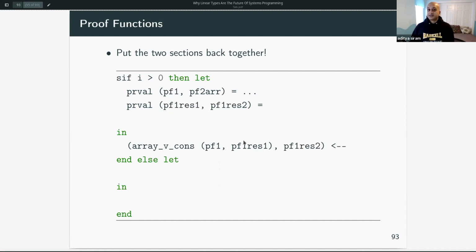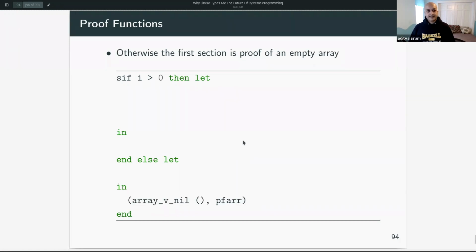If this is confusing, it's because it's operating on a proof level. You would do pretty much the same thing if you had to do this at a value level. There's not much difference in the logic. And if the first section is empty, then just pass back in a nil as the proof of that first array and the original array as proof of the second. So if you pass in an array and you say I want index 0, that would just be an empty array and then the rest of the array and the original array, right?